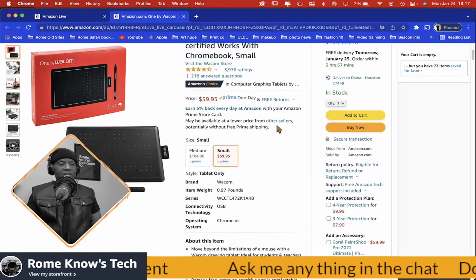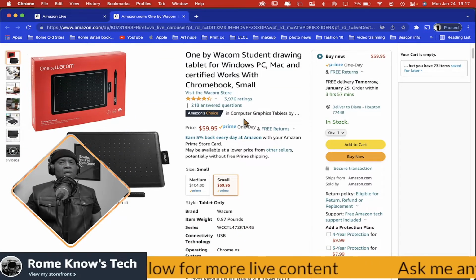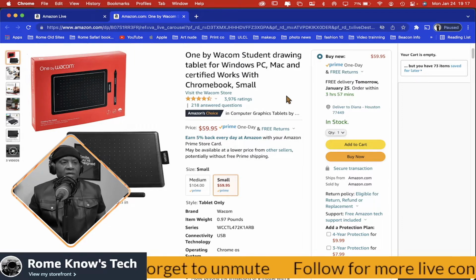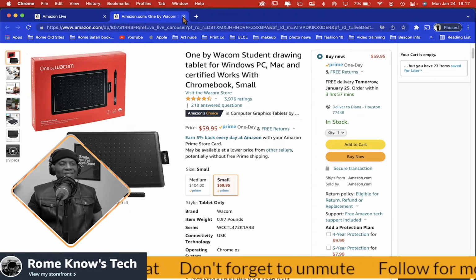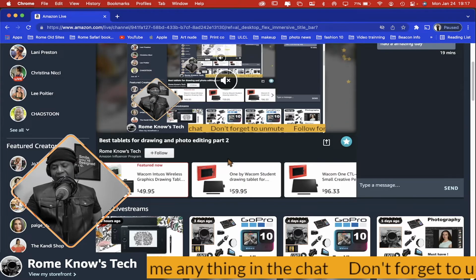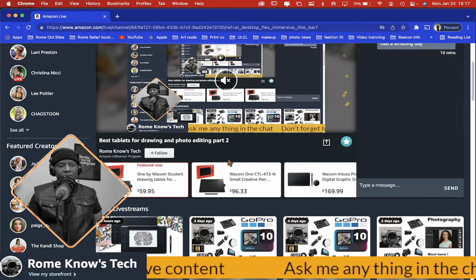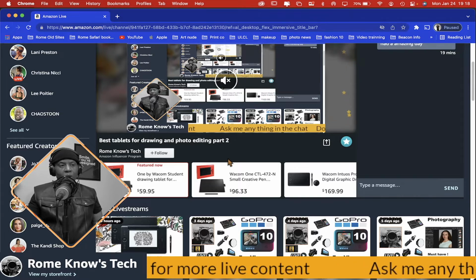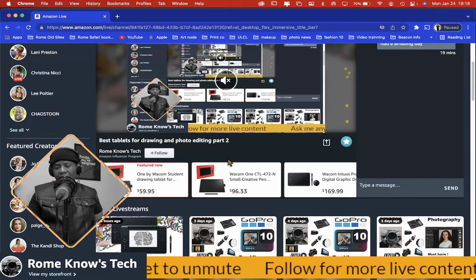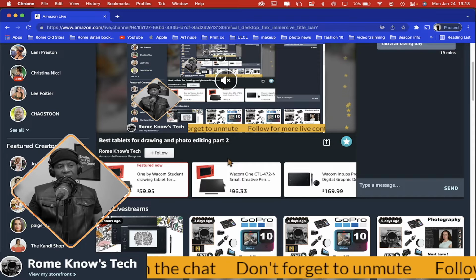But like I said, this is a good little starter tablet, and I actually used this for about three or 4 weeks. But I'm one of those kind of people, guys, you know what I'm talking about, that I'm always looking to make sure whatever it is that I'm using is going to grow well with me in the future. So there is another one here that is also renewed. I think it's $96.33. You guys can definitely look at that one.